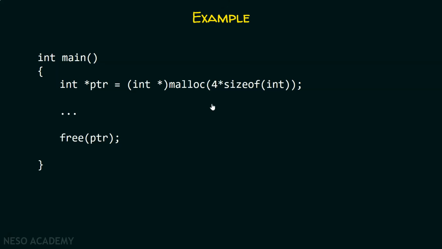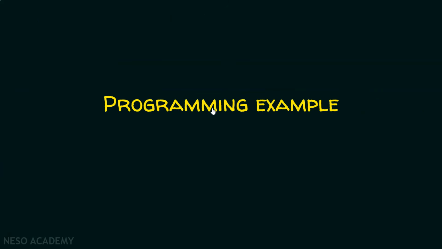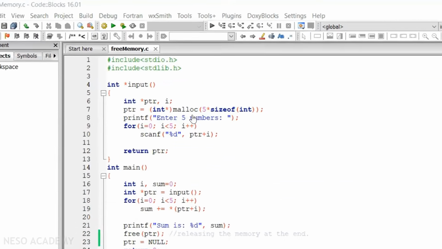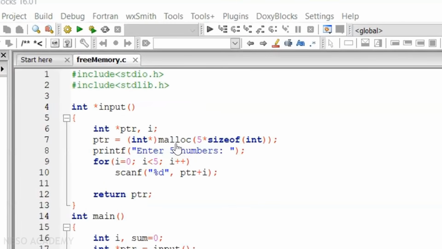Okay. Now, let's try to cement the concept which we have learned using a programming example. Here you can see again the malloc function is used to allocate the memory. Of course, in this case, malloc is allocating the memory for 5 integers, and after that, the address will get returned in this ptr pointer. Here in this printf function, we are asking the user to enter 5 numbers. Obviously, we want to store those 5 numbers within the allocated memory. So we are asking the user to enter the 5 numbers. Within this for loop, we are using scanf function to put those numbers within the allocated memory.